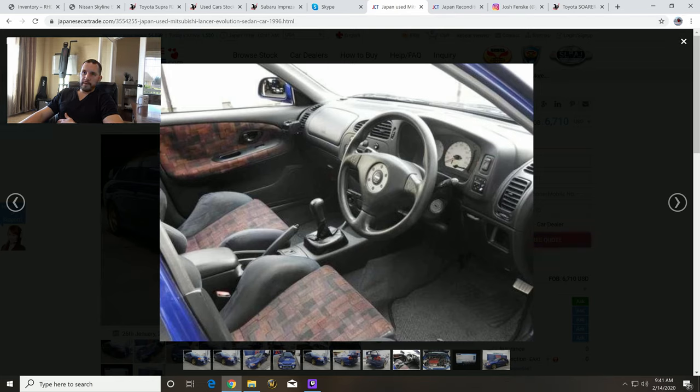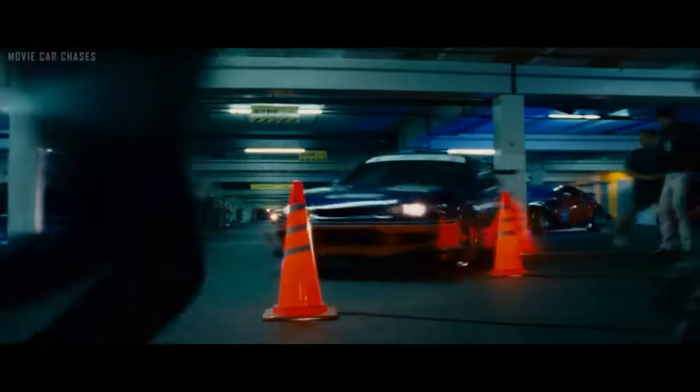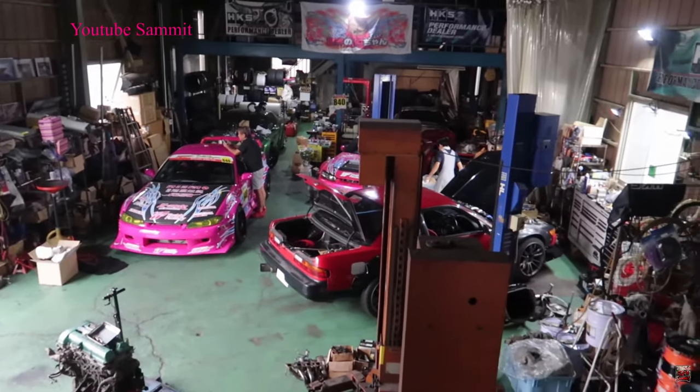The other car I thought of was the Silvia — watching Tokyo Drift and kind of falling in love with it and getting into drifting, which I've never done but I'm kind of interested in. Watching guys like Salmon on YouTube with his S15 and Yoshio Factory, those guys have some pretty cool Silvias and look like they have a lot of fun with them. The thing I liked about the Silvia is it's lightweight — about 2,700 pounds, four or five hundred pounds lighter than most of the other cars.